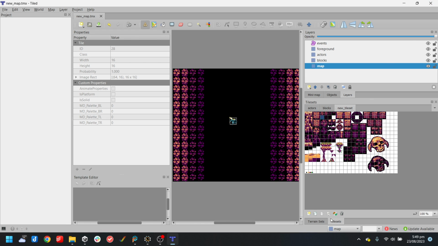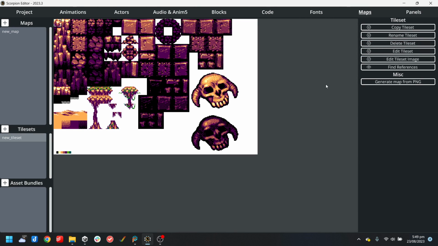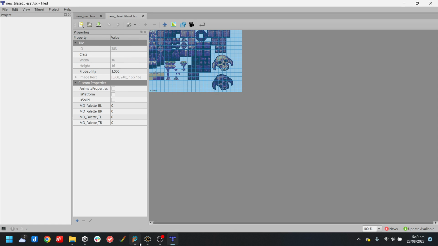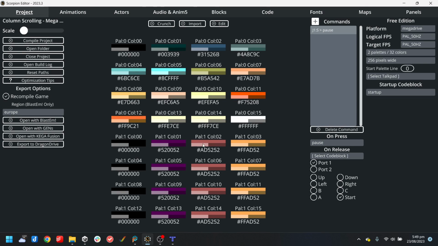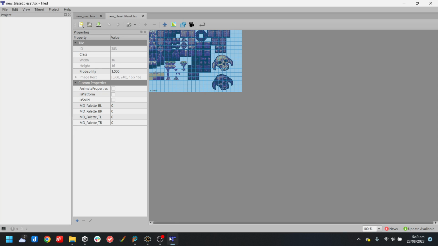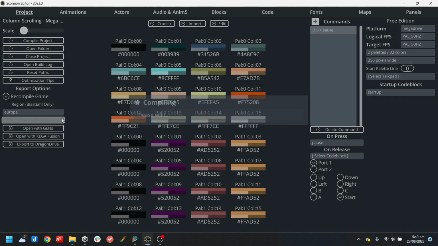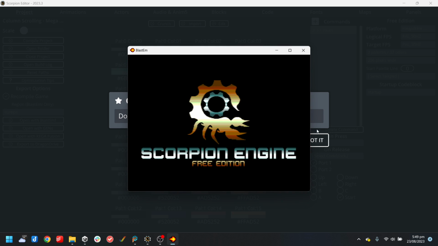Okay. And I need to edit the tile set as well. The reason why I need to edit the tile set is because all of this color is not in the first 16 colors. So the colors are down here instead of up here. So I'm going to change the palette line for all the corners of all the tiles. Whoops. Oh, that's weird. What did I... Okay, maybe something just had it open. Now, I'm not totally sure the palette is actually going to work. I'll just see what it looks like.